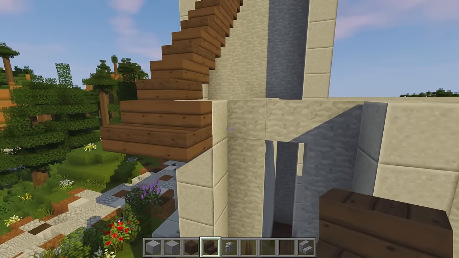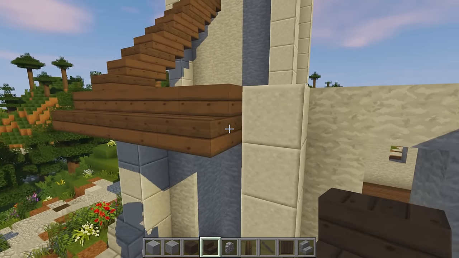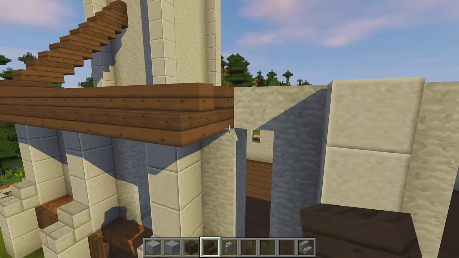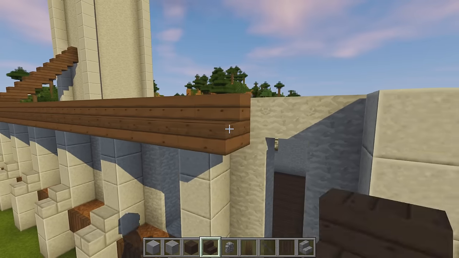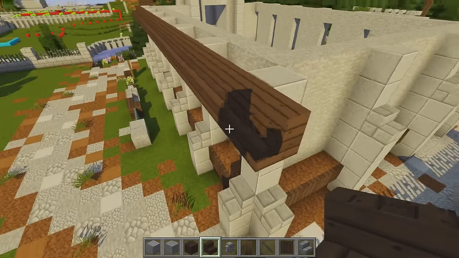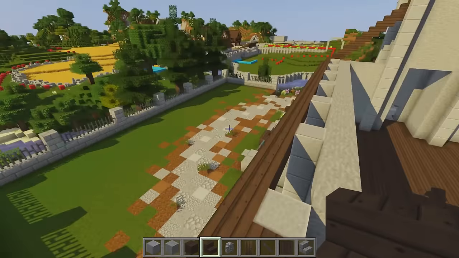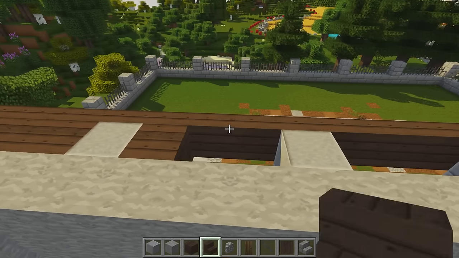Okay, once you've done that, go ahead and place another stair to the side here, and we're going to just extend this all the way until we are 1 block past the back of the build. Once you're at the end, make sure you place an upside down stair just there, and then we're going to go ahead and place an upside down stair in between all of these gaps across the edge.